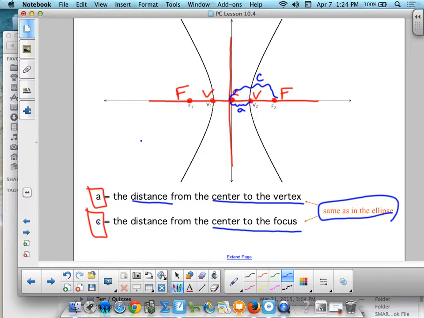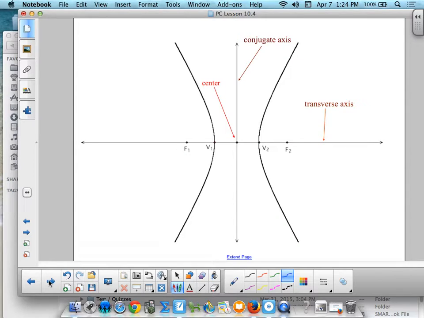Okay? All right. Now, last week when it came to ellipses, we were hearing things like, where's the major axis? Where's the minor axis? It's the same thing here. Instead of the major, they don't call it major. They call it what? Transverse. Instead of saying the major axis, I'm going to say the transverse axis. So don't say major when it comes to hyperbolas. And here it is, the transverse.